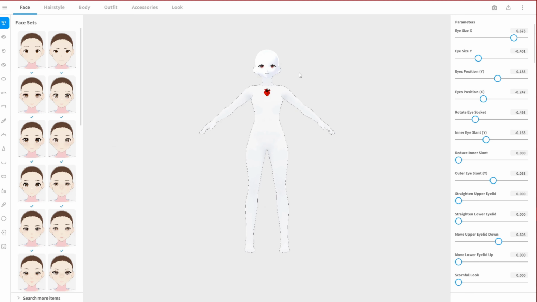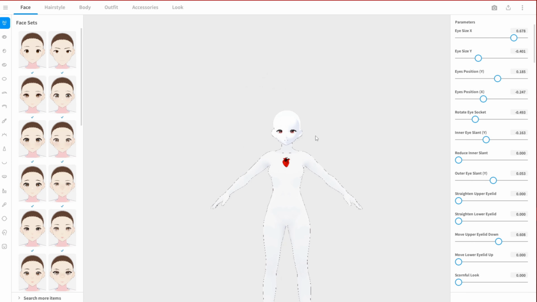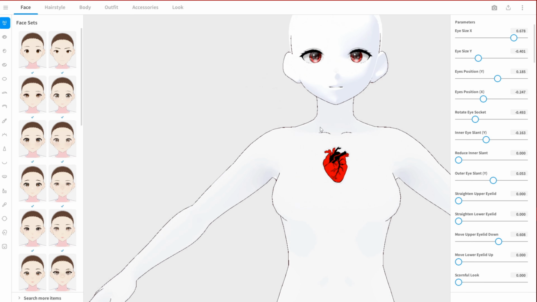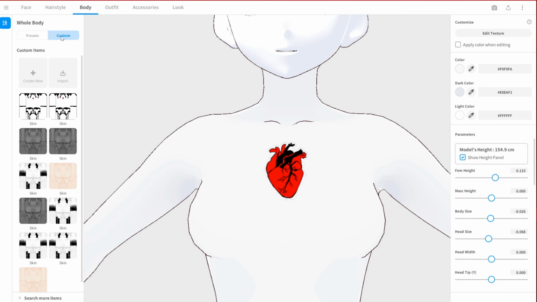Isn't she so cute? So I got her basically all white in a bodysuit, uploaded this heart. I drew this heart all by myself. I drew it on my iPad, and let me see how I did it. Is it custom?